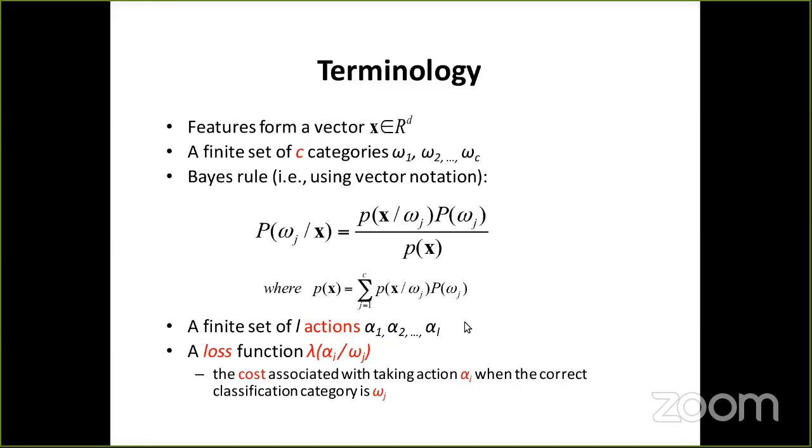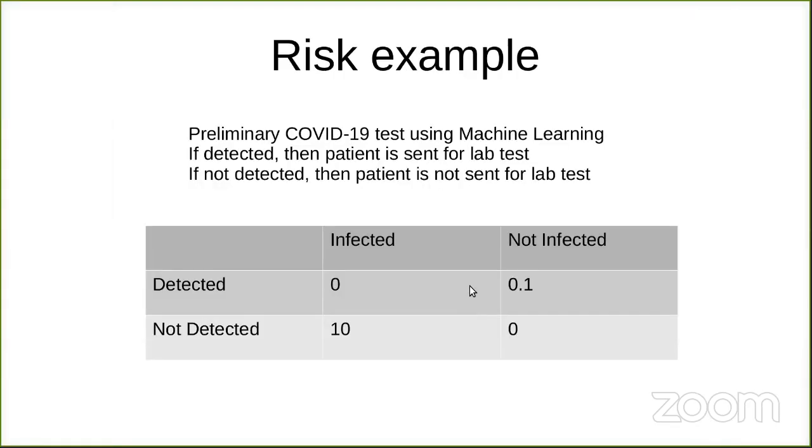They can have different losses. For example, let's say you're looking at no disease, pneumonia without COVID and pneumonia with COVID. These are your three classes. Then confusing pneumonia with COVID and pneumonia without COVID is a smaller risk, because both will probably be sent for a lab test. But confusing either of the two with no COVID, no pneumonia, or healthy, is going to be a bigger risk, right?